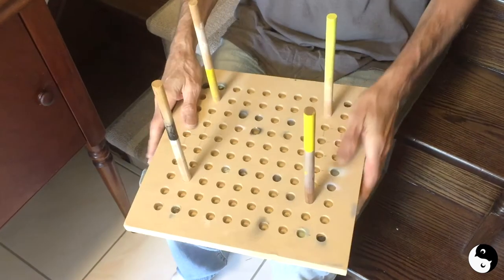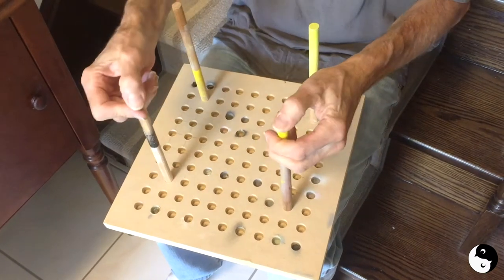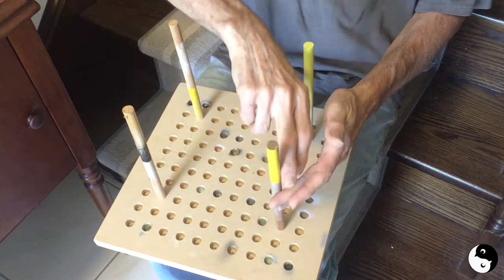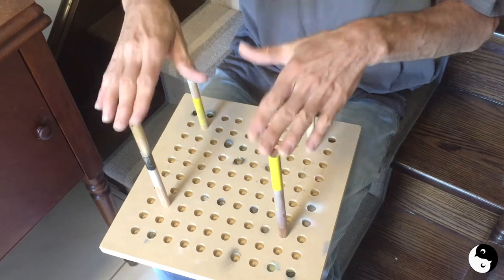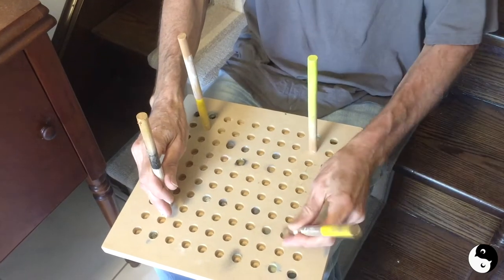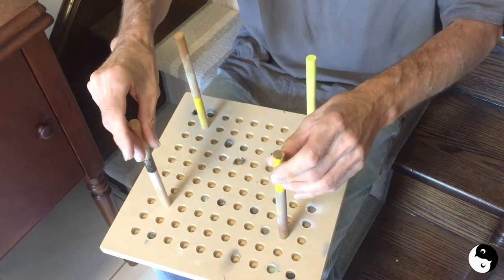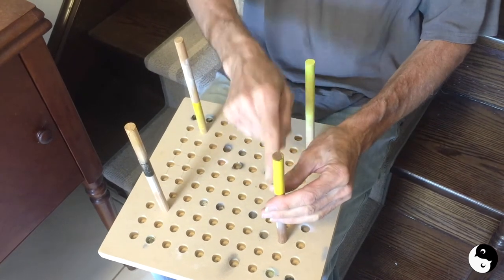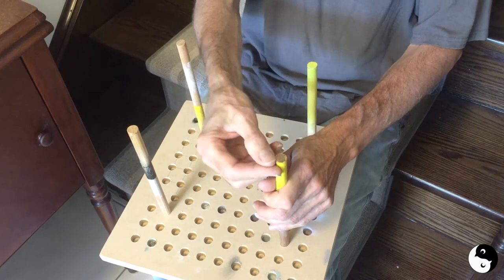If you're spraying a big door you may want this a lot longer — just four corner pieces. By the time you set that up at the drill press for four holes, you might as well do a full grid. On top of the dowels I usually take masking tape and lay it over the top and down the sides, because as you spray more and more you can build up overspray, and then you either have to throw them away or peel the tape off to keep them clean.